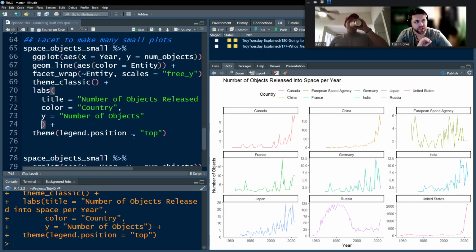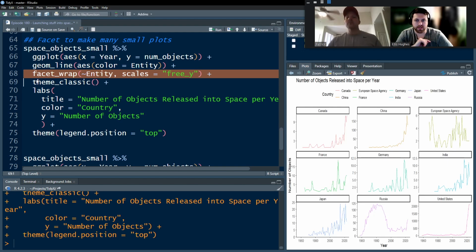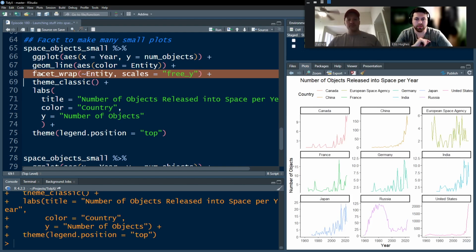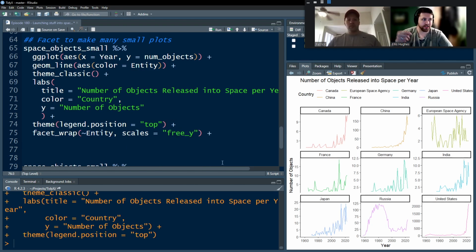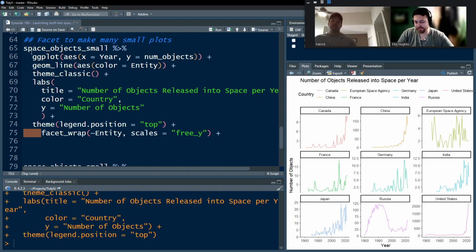The only change in the code that you need to do in order to do this plot, as Patrick mentioned, is to add in after your geom_line, add a facet_wrap. Technically, you can add this wherever. We could have added this at the very end here because it's a ggplot and it's just like add your different layers and tell it what to do. The order of the geoms does matter because that tells you the order in which to add the different plot elements, but a facet_wrap could be added at the very end.